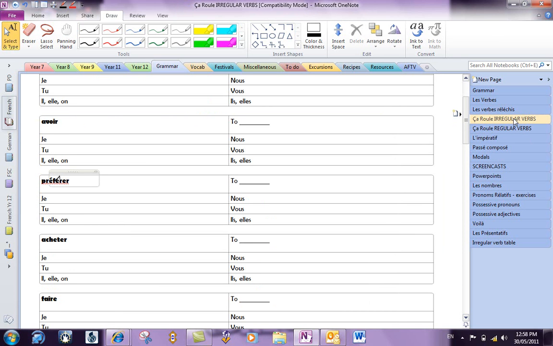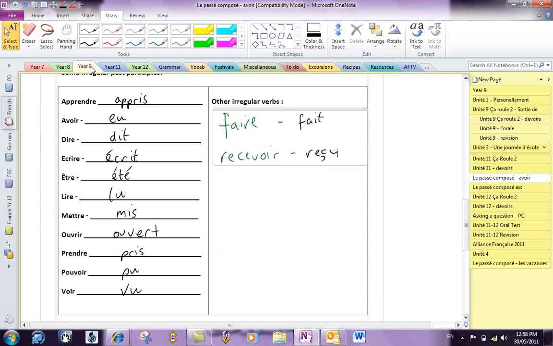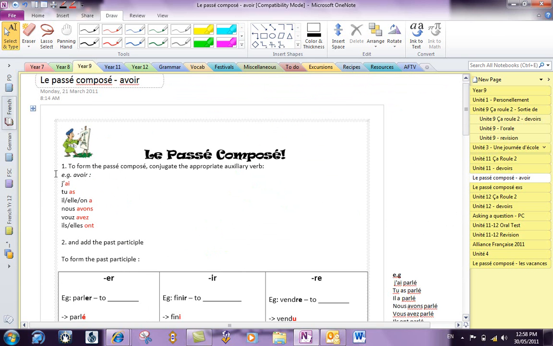Yes. Or put it up. Put them up on your wall, or put them on learn cards, one a day, and then that will keep Madame away. That's right. It's always a good thing. So there's passé composé with avoir. Great. Merci. Merci.